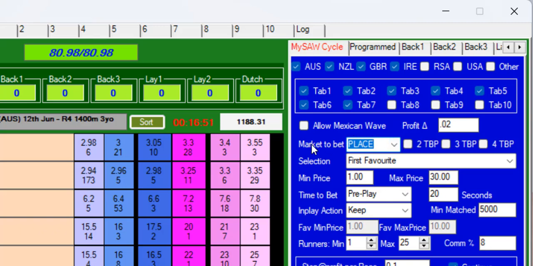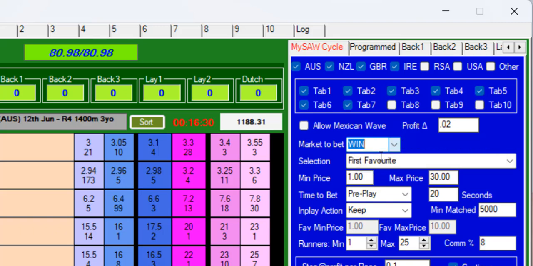Just a word of caution, if you're using this in the place market in Australia or New Zealand, South Africa, the minimum match, you must reduce that down to, I'd say, 1,000 Australian, so maybe 500 UK pounds or something. Just that the place markets during the week are pretty weak in some racing.